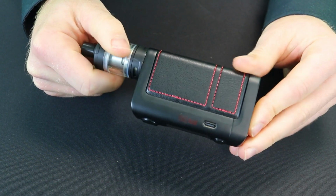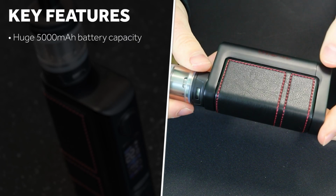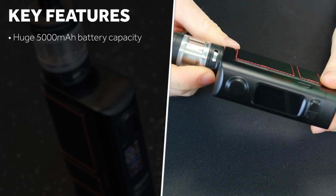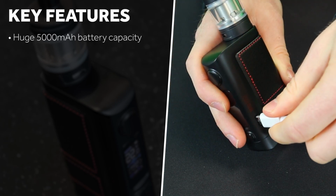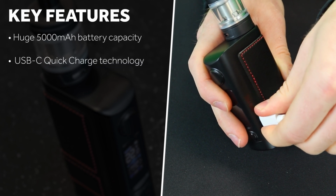So let's begin with the internal technology, and what better place to start than the large 5000 mAh battery capacity. This should last vapers at least a full day of vaping, even at higher powers. And when it eventually does need recharging, it can be done so rapidly thanks to USB-C quick charge technology.